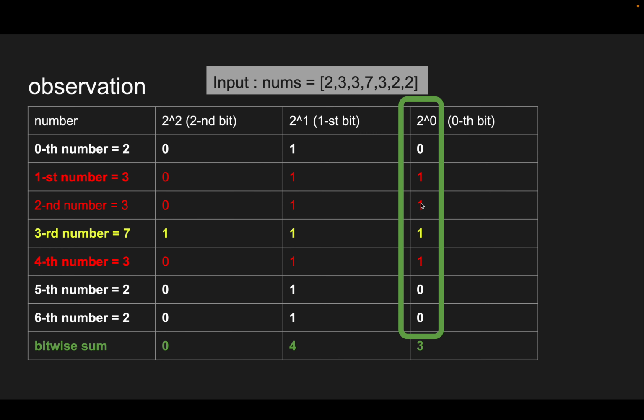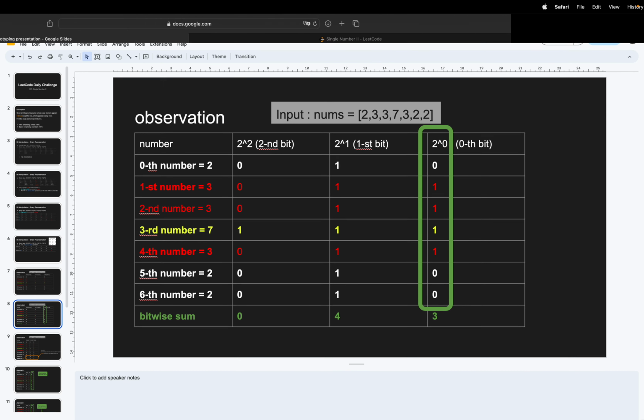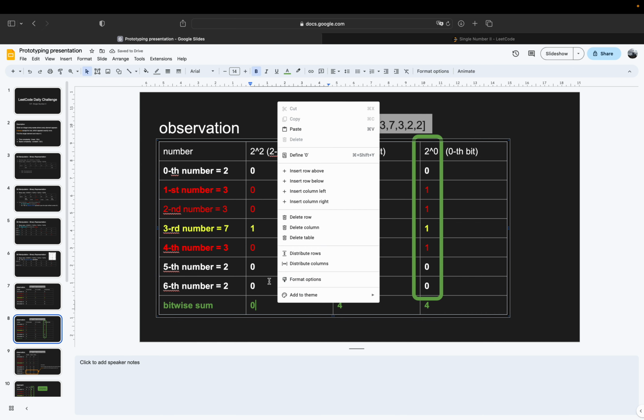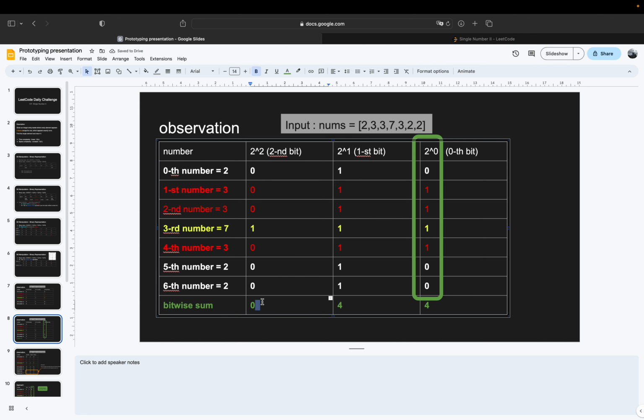So we get 1 plus 1 plus 1 plus 1 equals 4. Okay, something is missing here. This should also be 1, 1, 1, right?